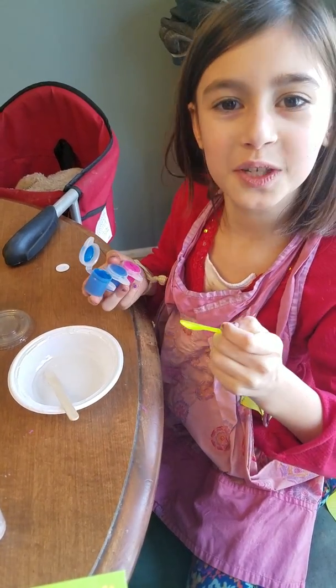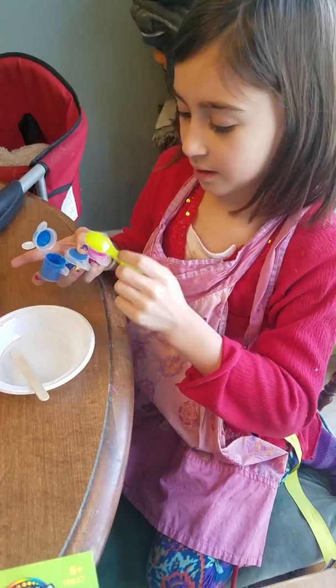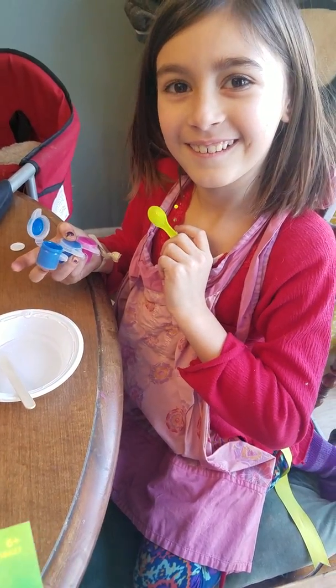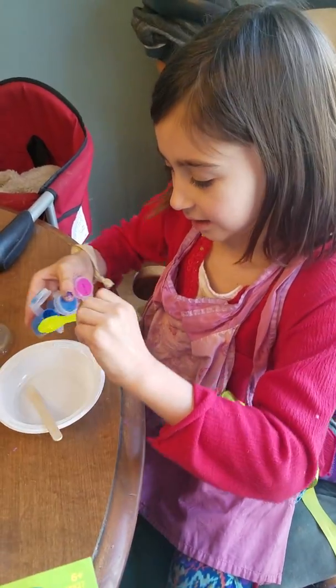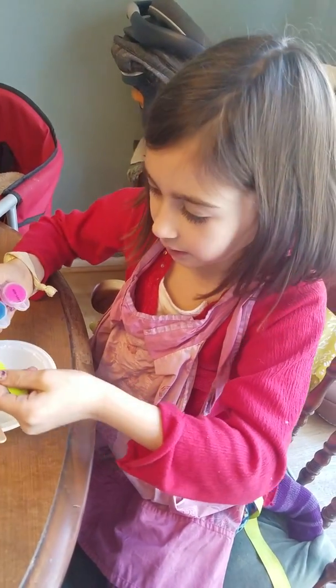And did you tell them, guys, did you know that they're all scented? Oh, I did not tell them. This one is blueberry scent. Yep. One spoonful. Not too much. That's purple. Good. Yep.